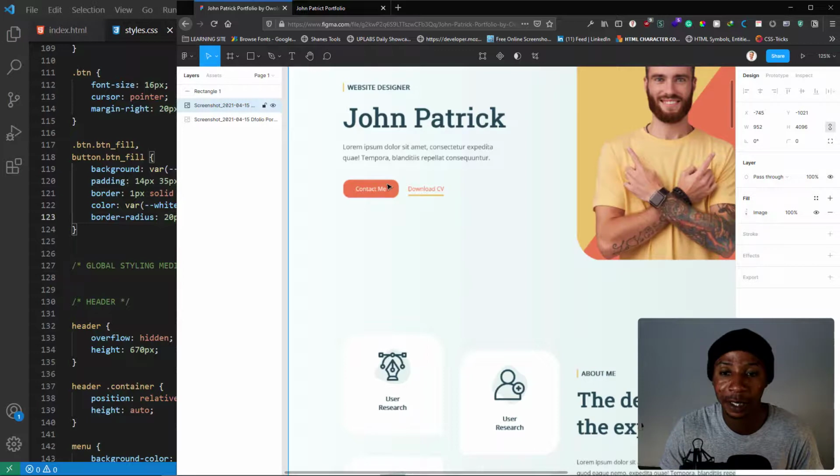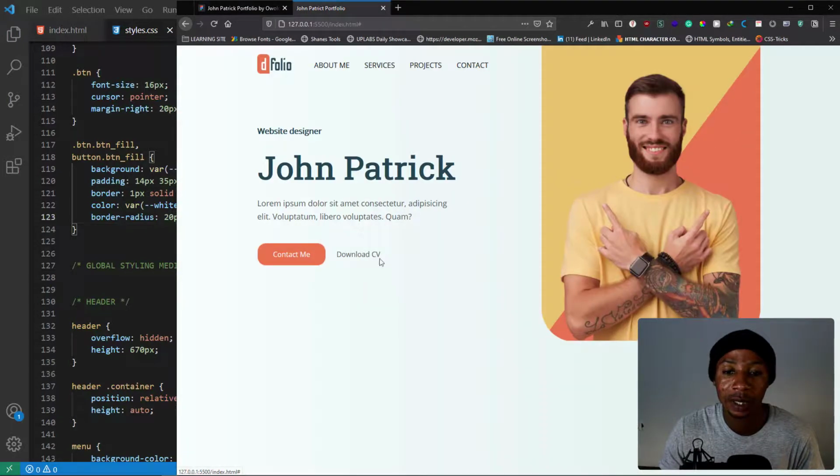As you can see, the final website design right here. So that is it. And for this, we want to change the color to the sienna, to the burnt sienna, and with the border underneath, so that will be border bottom.